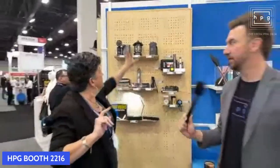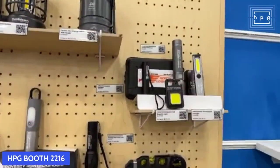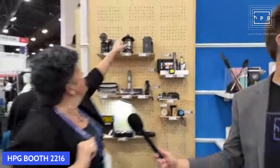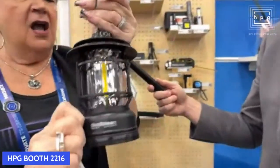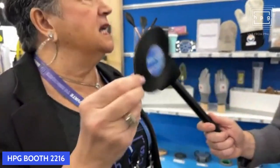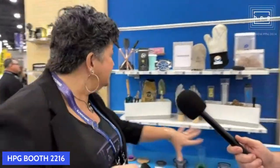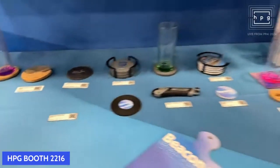We always do a lot of flashlights, and all of these are rechargeable. If you want to make a flashlight eco-friendly, you recharge it. It's called the Renew. The latest rechargeable is a lantern — kind of like a vintage lantern. It charges up, it's a great piece with nice metal on top to hang. Very sturdy. And then over here — coasters. Our latest and greatest is a vinyl record coaster. You get full color, standard. When I'm rocking out with my beverages, I set it on there and I've got my logo — I'll never forget with a coaster.